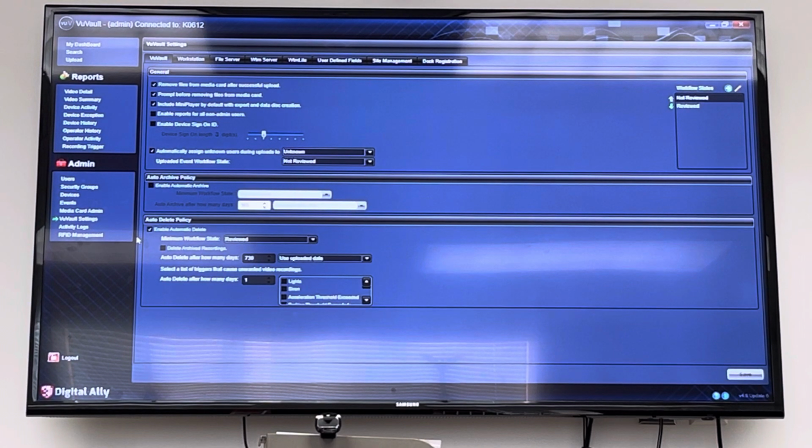Now that isn't to say that you won't fill up the data that's on the server, because if that fills up, then the videos are never going to be able to offload from the mirrors, and then those will fill up, then you won't be able to record. But that will probably take a pretty substantial amount of time. I mean, there's 2 terabytes of storage on the server currently.